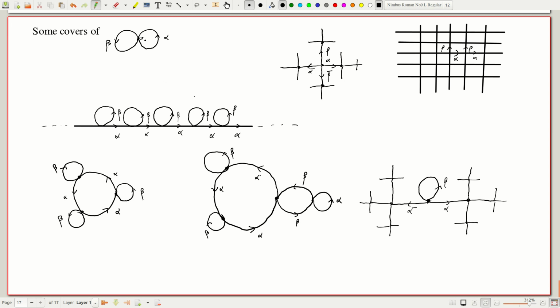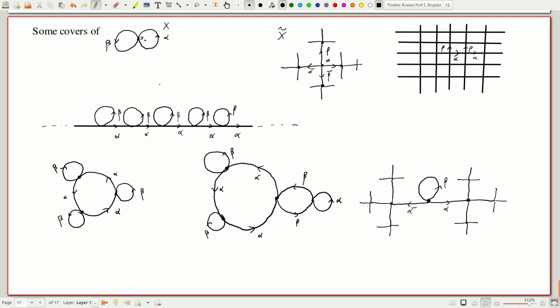So here's a bunch of covers just as examples to work with. We constructed all this to be able to get lots of examples. I mean, we constructed a free group, which is important, of course, this space X. Here are lots of covers. So remember, to construct a cover, we just needed to construct a graph that covers it. Indeed, we'll see that any cover of a graph is a graph. And we needed to construct a graph morphism, which is easy to verify. And this was our old friend, the universal cover.